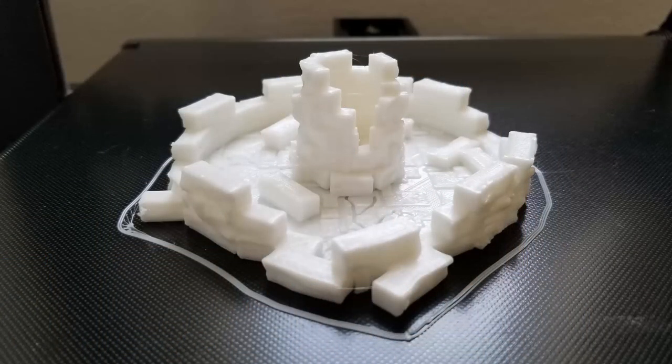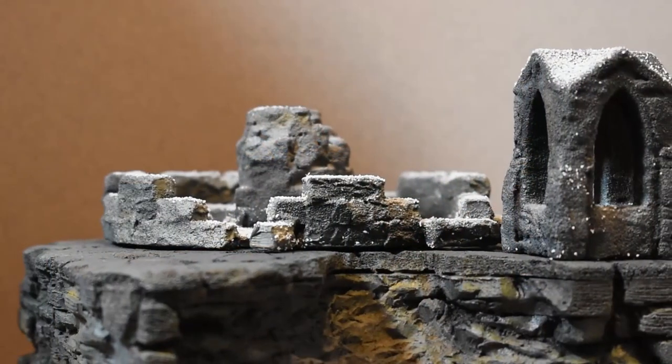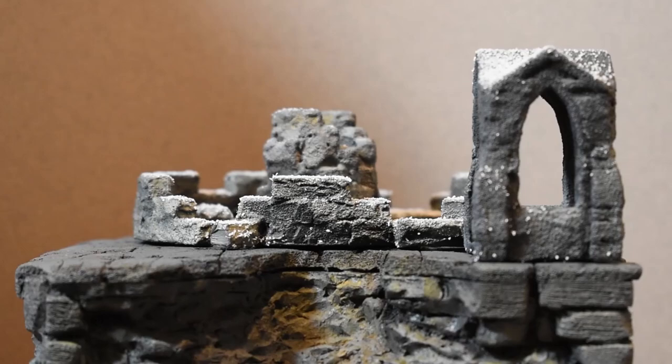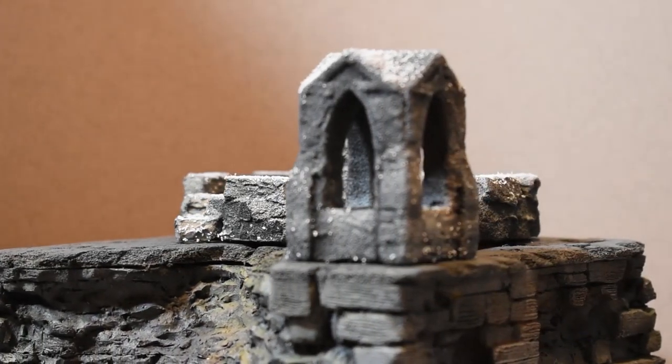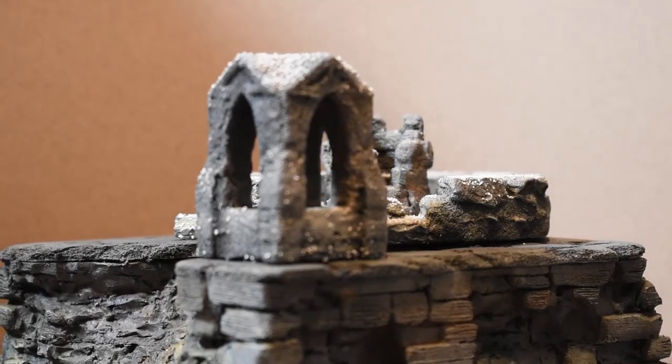One of my issues with 3D printing is the layer lines. I hate the layer lines. It drives me crazy when I look at a piece and it's a really cool design, and then just, so I know some tricks to get rid of them. So I'm gonna show you some tricks to get some pretty convincing looking stone effects from your 3D prints if you wanna do some ruins or something like that.